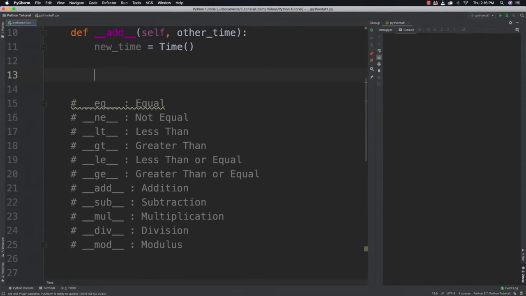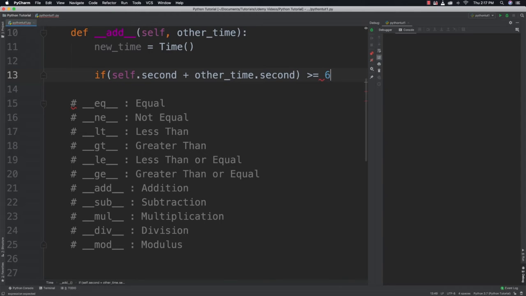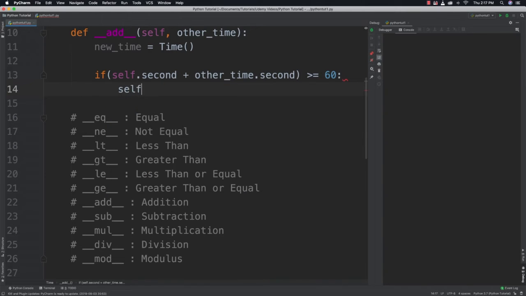So what I want to do here is add my seconds first, and if the sum is greater than or equal to 60, I want to increment my minute. So I'm going to say if self.second plus other_time.second is greater than or equal to 60, then I want to increment my minute.